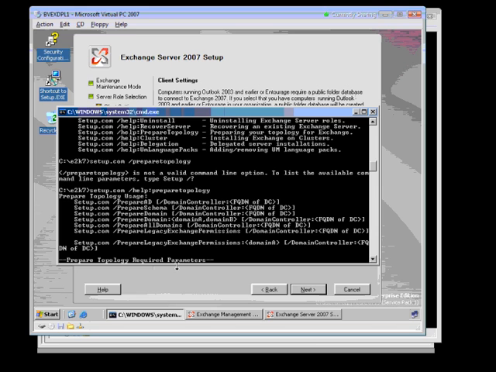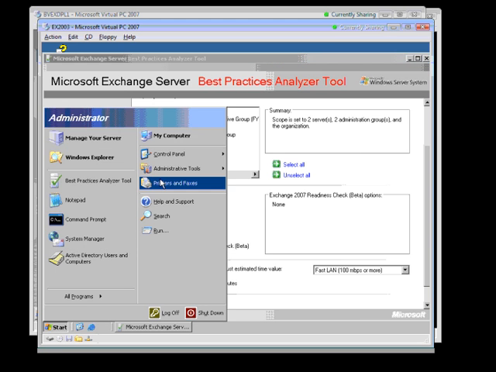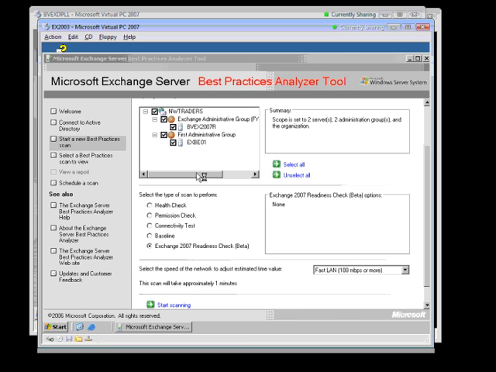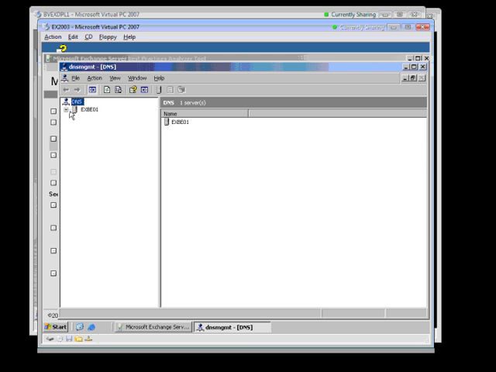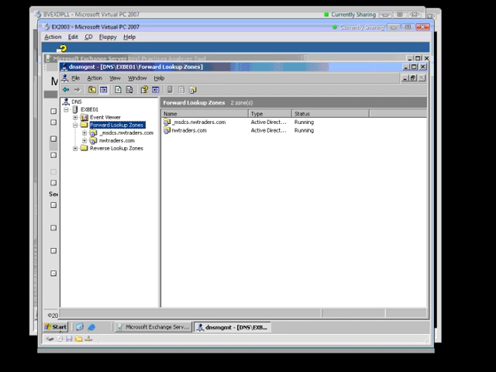If I go to my 2003 server, I already showed you this piece, which is bringing up the best practice analyzer and making sure that I've done a check, a readiness check, to make sure that everything is indeed there and I don't have anything missing. This does a great job of identifying any gotchas. Right? Also, if I look, right, because I mentioned DNS, so make sure that you verify and make sure DNS is set up correctly and you've got all your zones set up, your forward lookup zones, your pointer records, and so on and so forth. Your server is configured appropriately.